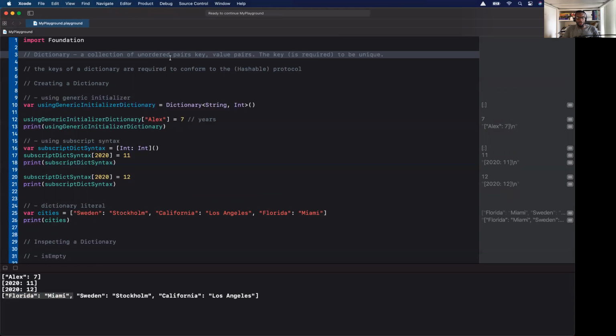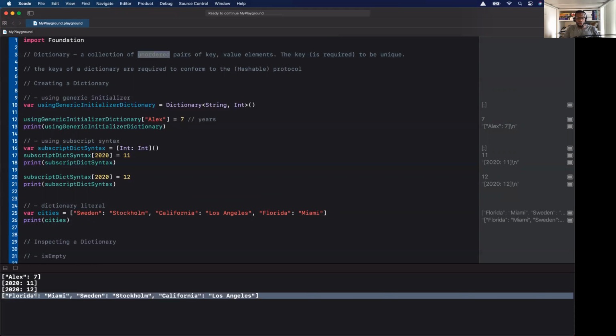So a dictionary is a collection of unordered key value pairs, or key value elements. It's not ordered, as we see in our print statement here.